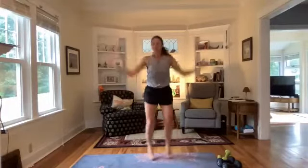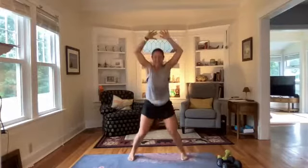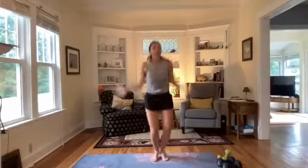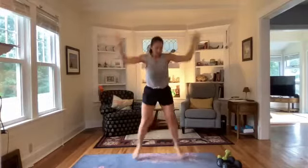3, 2, 1, 40 seconds of jacks. So I'm wearing my Never Miss a Monday shirt. It may seem confusing, I know it is Thursday, but I didn't teach on Monday and it felt really weird to not teach on Monday, not wear the shirt. So I wanted to throw it on for the last day of 9 to Shine.